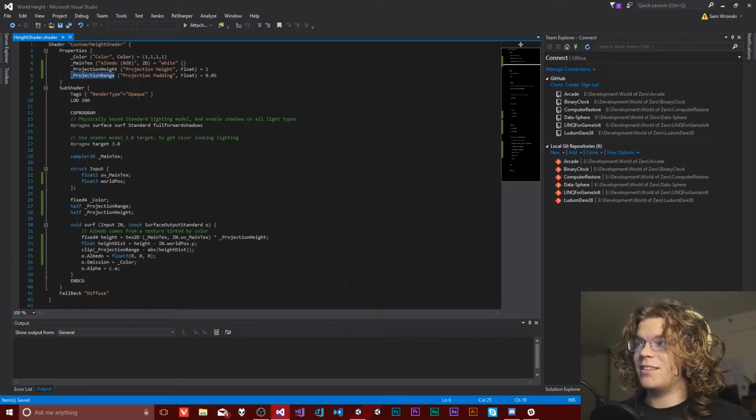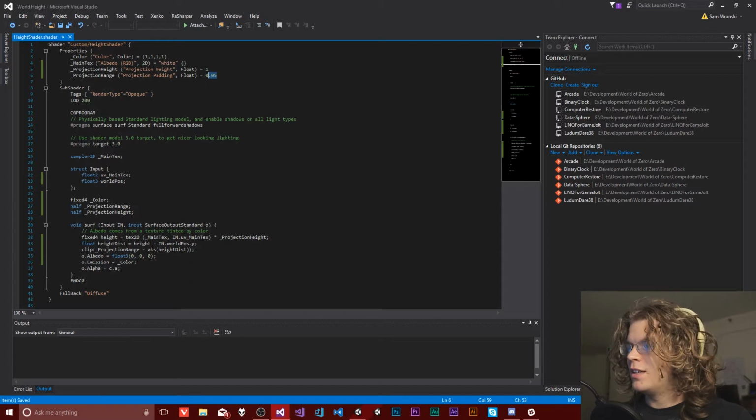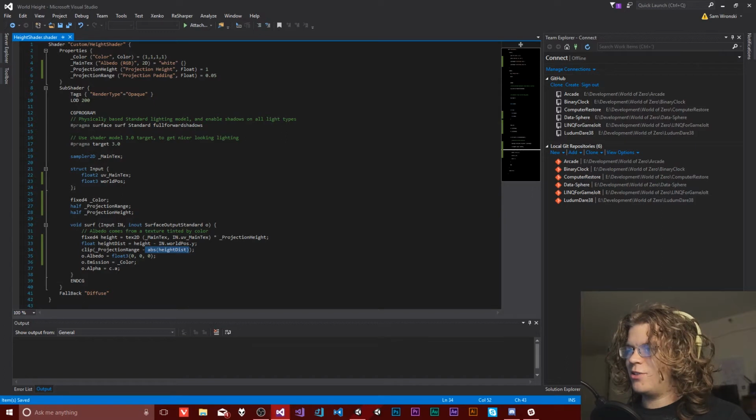I think this projection range is going to say it's 0.5 or 0.05. If it's 0.05, then we're going to subtract off the difference in height. So if that difference in height is greater than the projection range, it makes it less than 0 and gets clipped. But if it's within that range, then it doesn't get clipped and it gets drawn. So theoretically, if my logic is correct, this works.